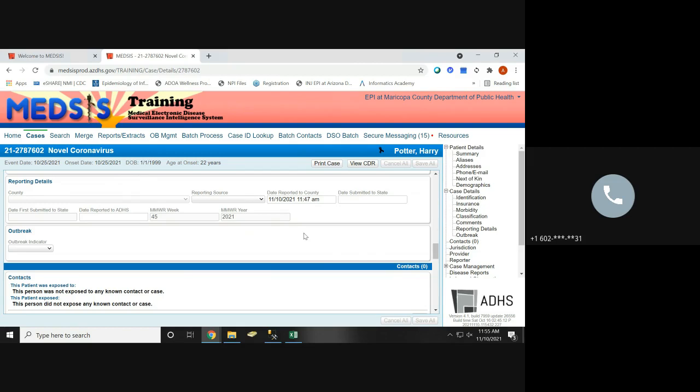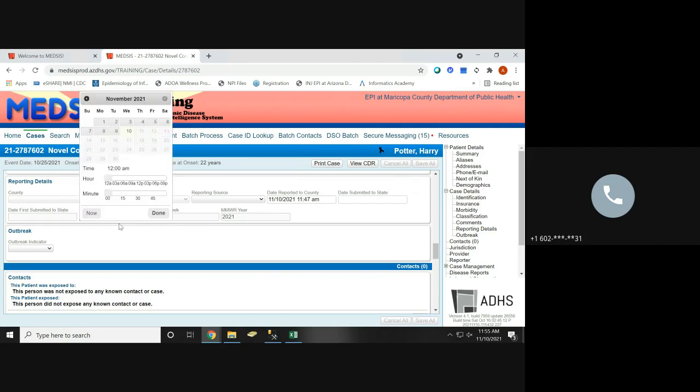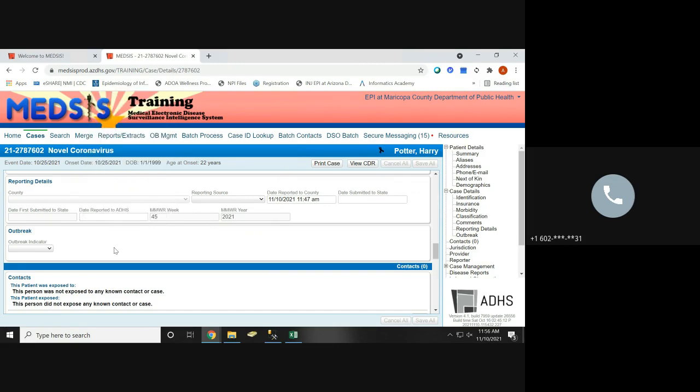Here I want to mention something. You see that there is the reported to ADHS field. This field is only editable on the ADHS side. So you might have a county reach out to you saying they can't save a case because there is some built-in date validation saying the date reported to ADHS is prior to one of the dates they put in.